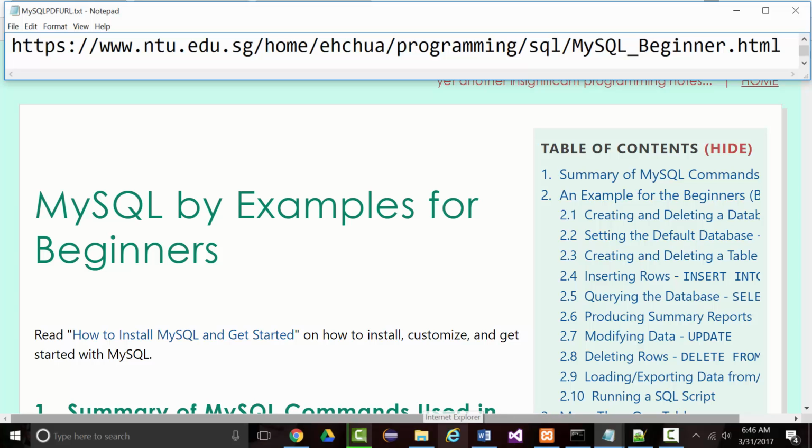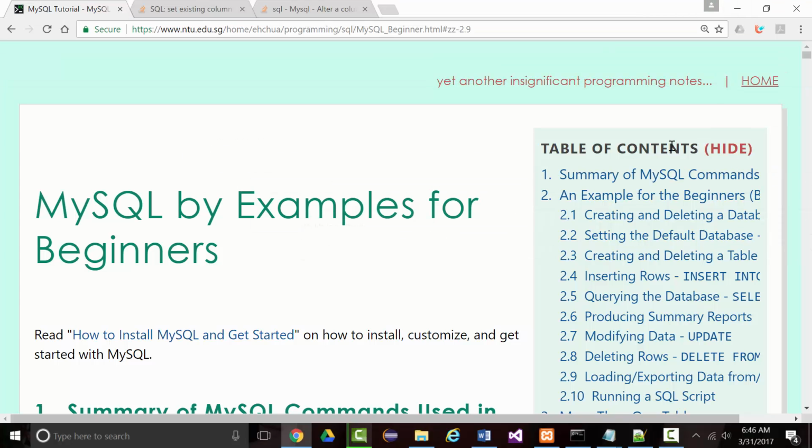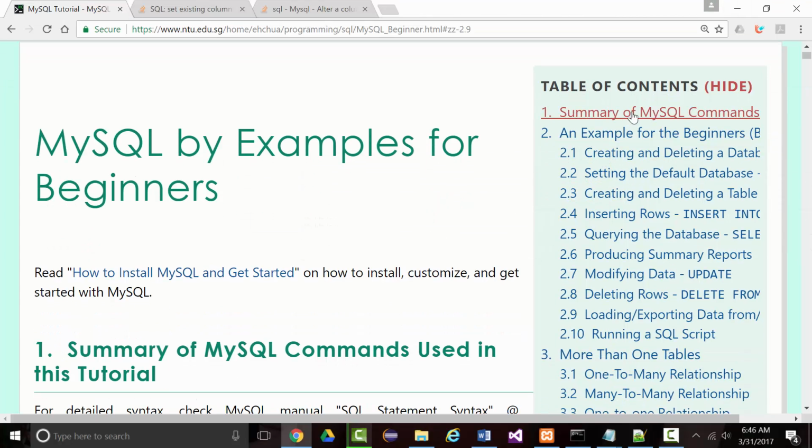We've been going over MySQL by examples for beginners at the URL that's shown right here. We did not directly go over the summary of MySQL commands, but we've gone over now all of section 2, where we created an example database called products.